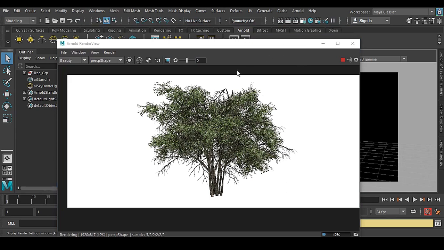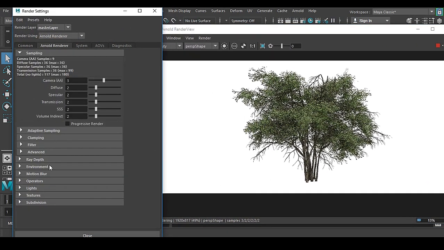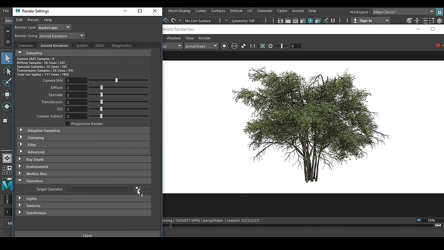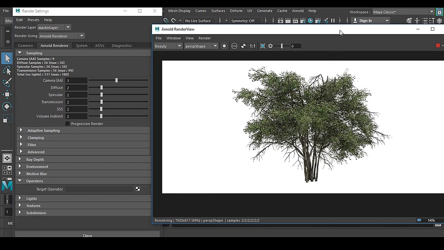And another thing, that operator can be accessed from the Arnold renderer tab. You have this operator, same thing. If I click on this, it will be the same thing here. And we can scatter these trees in any geometry to get a forest now.